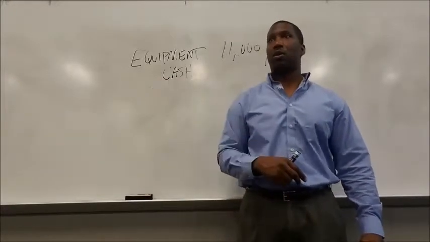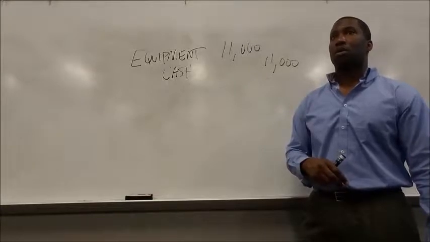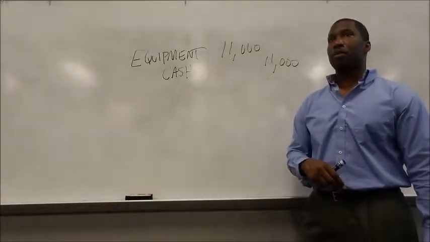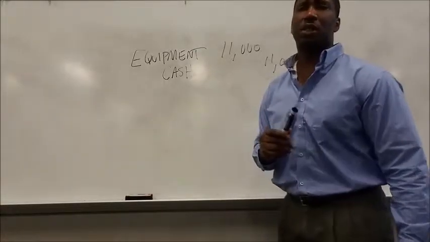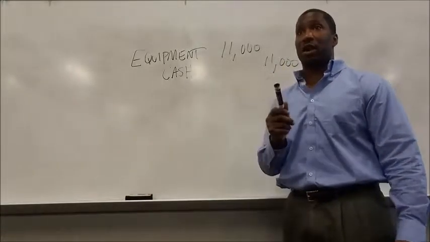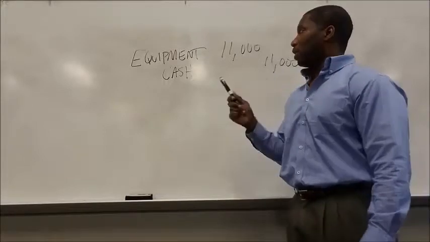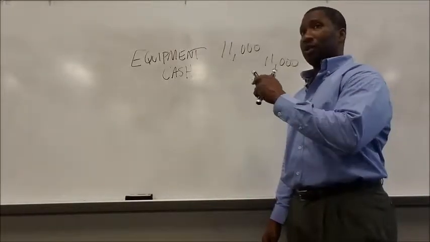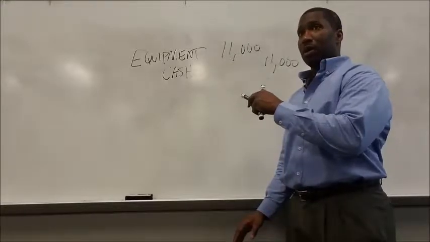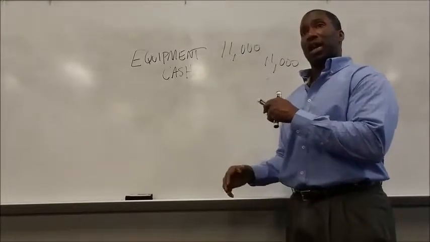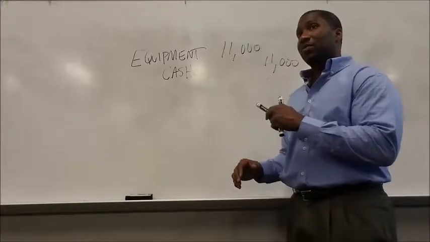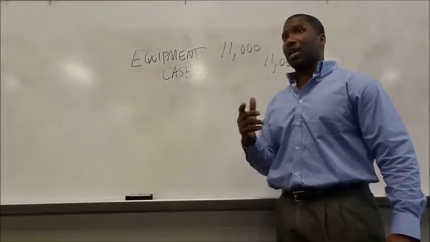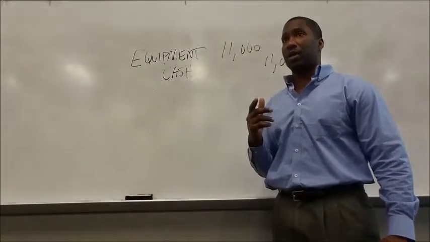Okay, yes, sir. Can you explain that again? Like when you say use the cash and then you say increase your assets. Okay. It said purchase equipment for $11,000 cash, right? So I bought some equipment. Equipment is an asset, and I always show my increase in assets using a debit. First part. Second part, I use some cash. Cash is an asset, but since I gave away cash, I decreased my cash. And how do I show a decrease in assets? Using a what? A credit.